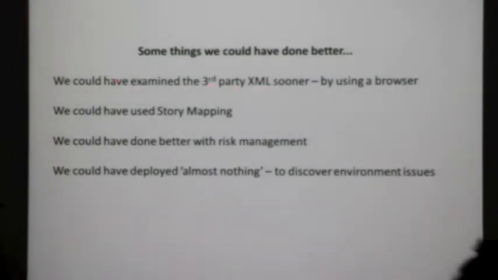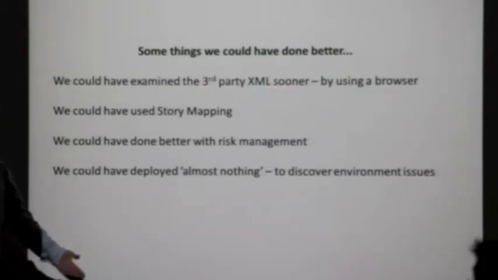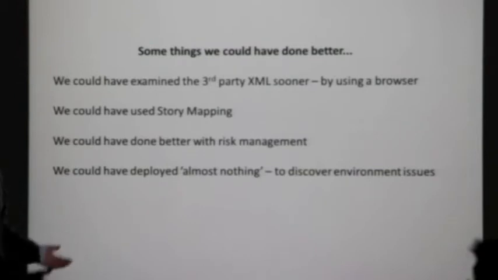We had some issues with the XML that was being supplied to us by a third-party supplier, and we could have just gone to a browser and put the URL in and seen it and examined it, I think. It's easy to do these things once you've done it, but it's also important because then maybe the next time we can do something like that.